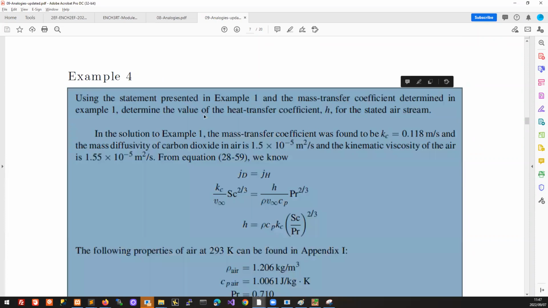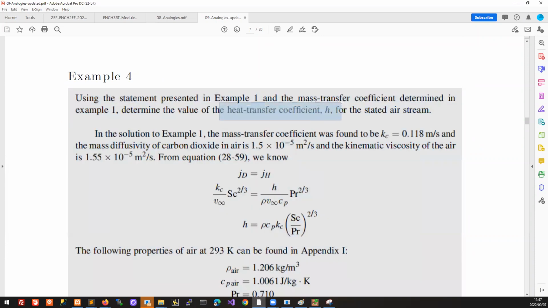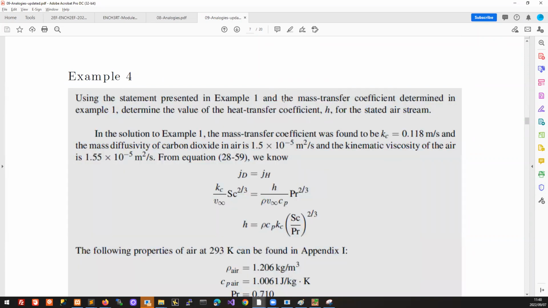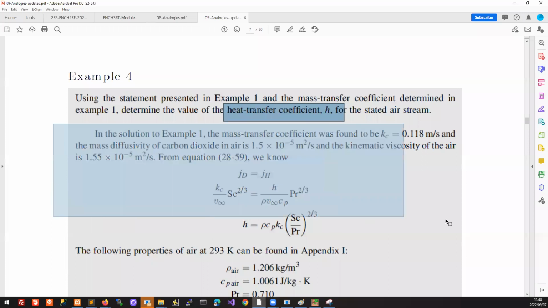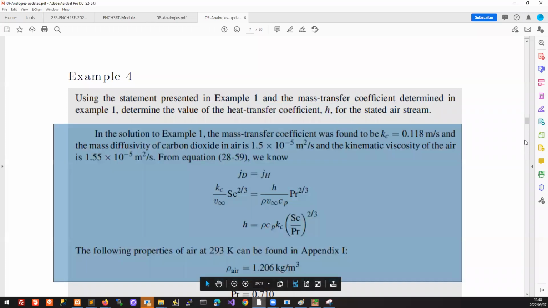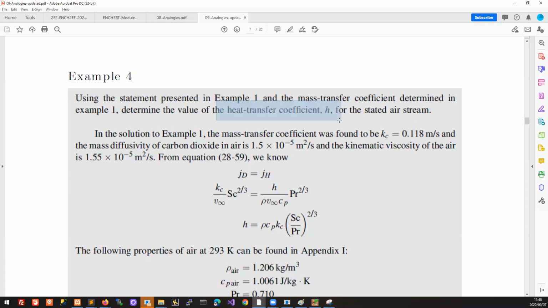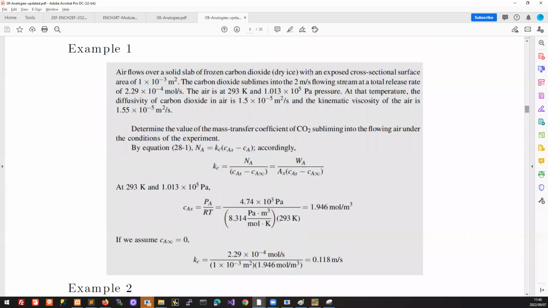So it's saying here, now what's the heat transfer coefficient? Yes, in that first example, we worked out a mass transfer coefficient. Now, what's the heat transfer coefficient? And you see, it's not giving us any additional information. Right down here is the solution, really. Up here, there's no additional information given to us. And so if we are now suddenly asked about the heat transfer coefficient, we would say, well, then let's go back and look at the heat transfer information.